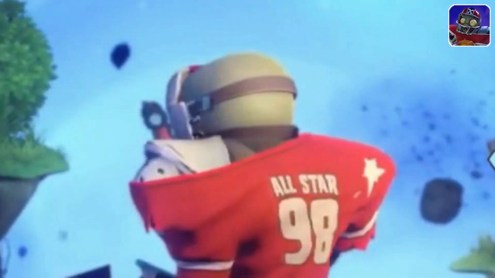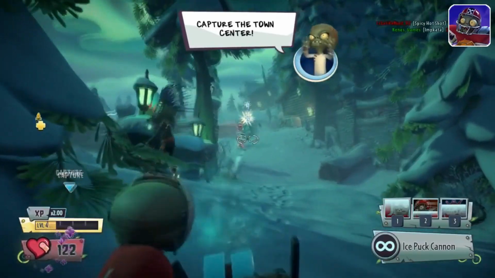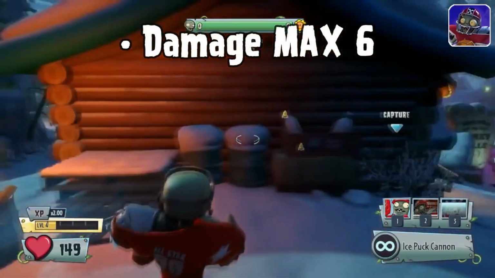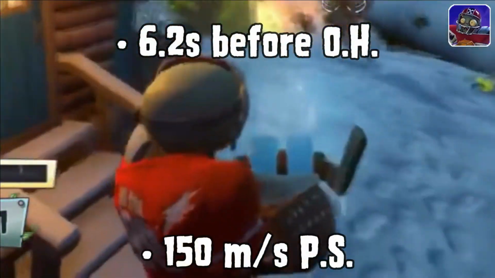Goalie Star is the ice variant of the class, being that he freezes plants like any other snow or ice character. That makes him good at dealing with every type of plant, and especially good with targets or chompers, with a max of only 6 damage up close, a minimum of 3 at longer ranges. However, this guy has the second highest overheat time and same projectile speed as Reg and Cricket.